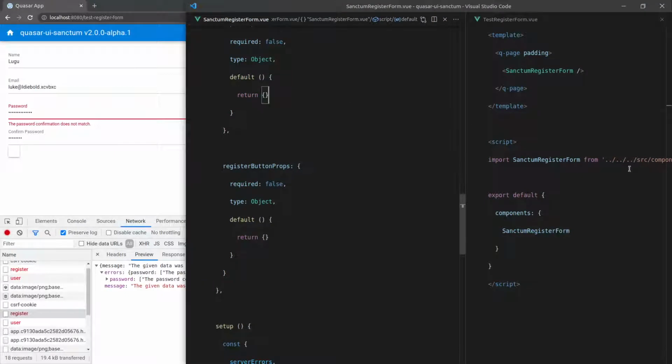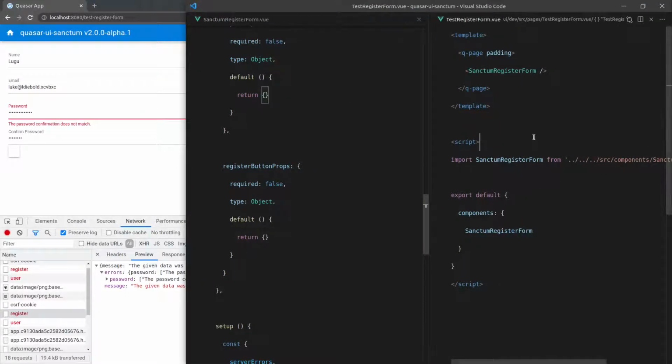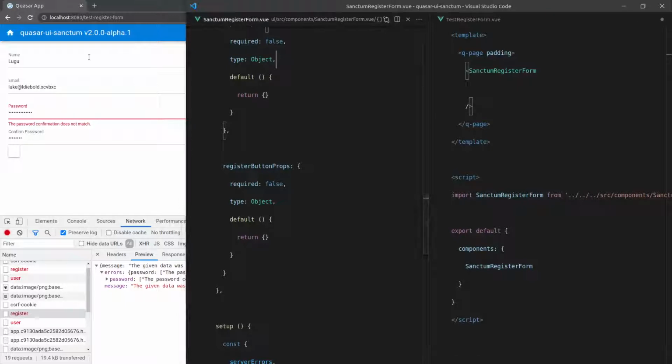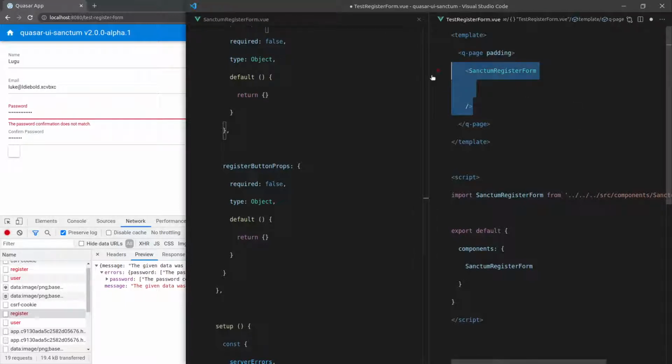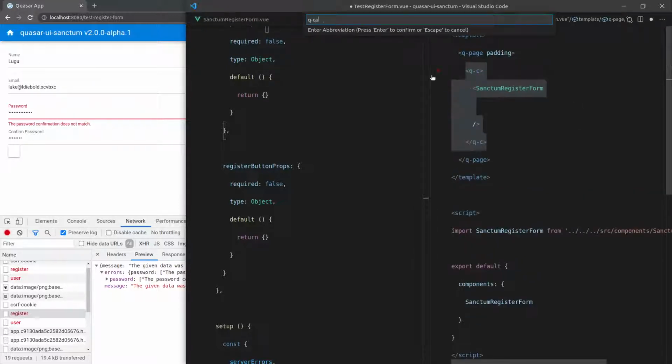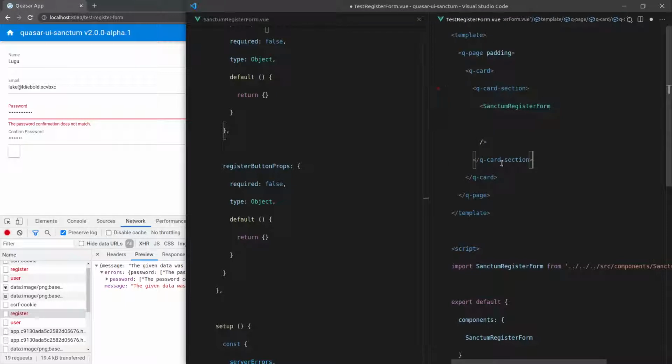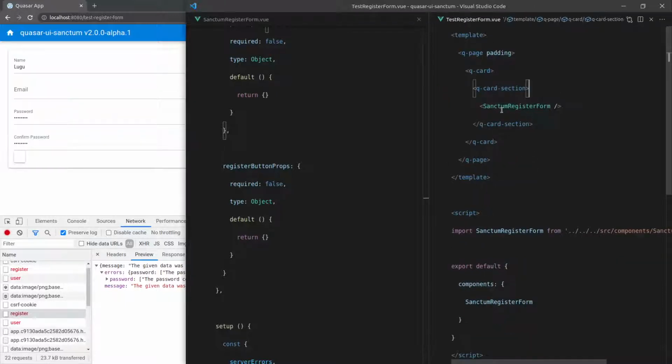So now I just want to check if all of my UI related stuff is working for this. So what I should be able to do here when I'm consuming the form, this is my test page, by the way, so that's this page here, and this is the component itself that we are testing. So let's have a little play around with the styling here. Let's wrap that in a Q-card. Just want to make sure that as a consumer, I can style this however I like. A Q-card section as well.